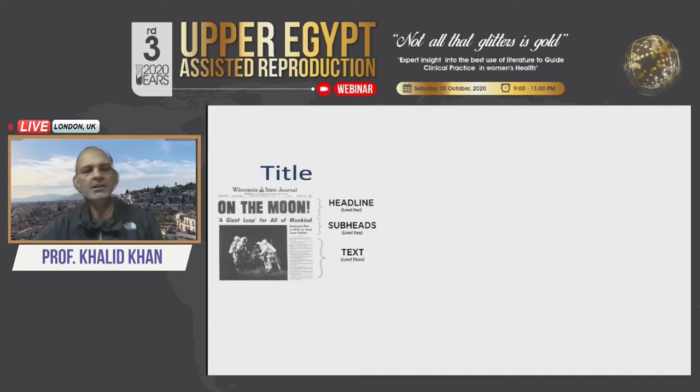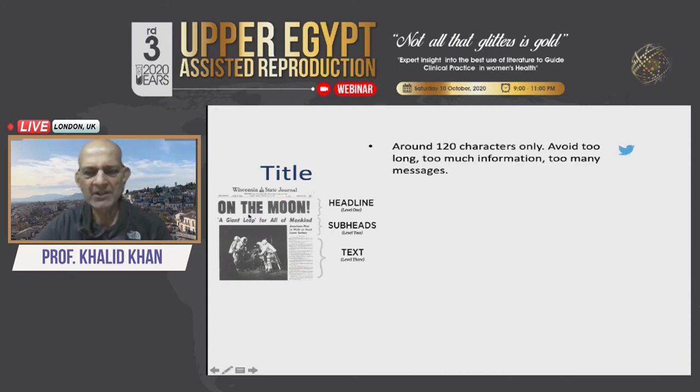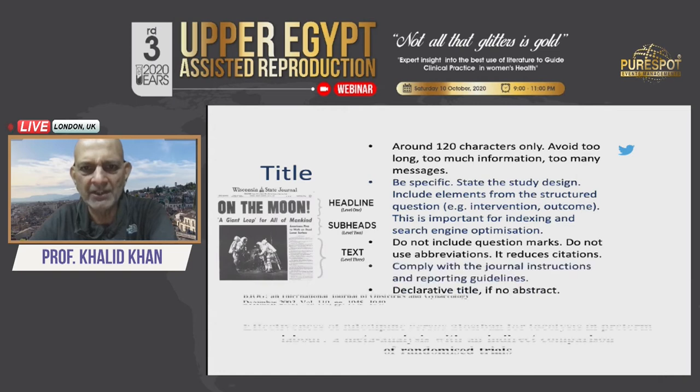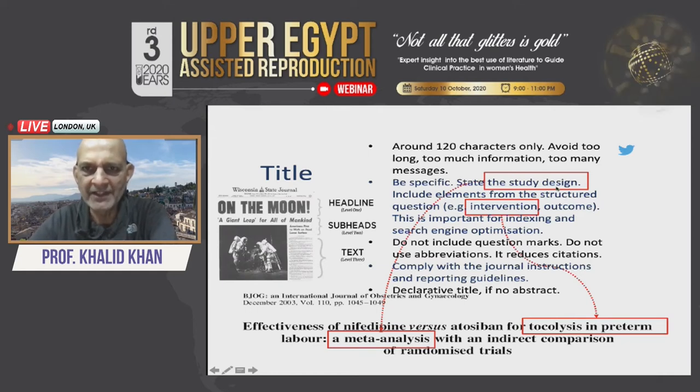So, the elements of the question are frequently reported in the title, and the title tends to be small. Here, getting to the moon was just described in three words. In published literature, the title I recommend should be around the length of a tweet. It should have certain other features, but the most important thing is that it should be able to describe the study design. So here the title says it's a meta-analysis, and it also describes the intervention. You can see that design and intervention are components of the research question that we ask in the first step of evidence-based medicine.